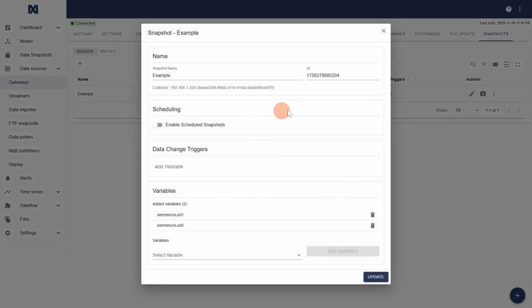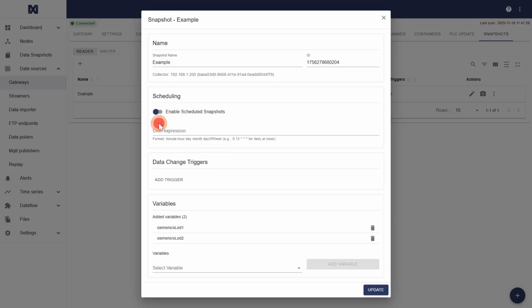So here you can see that we could schedule it based on time, or, actually I can show it here, because here's this cron expression. So it makes it possible, for example, 9 a.m. every day to take a snapshot.